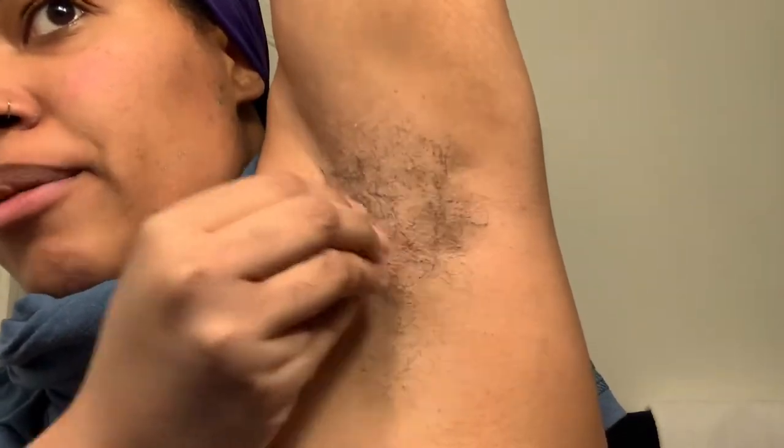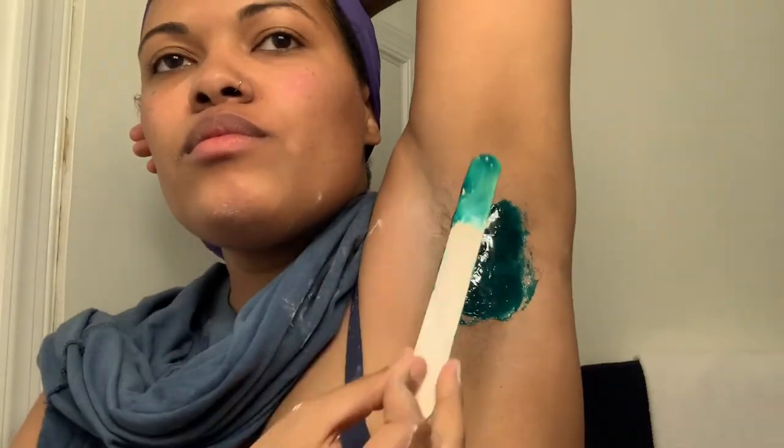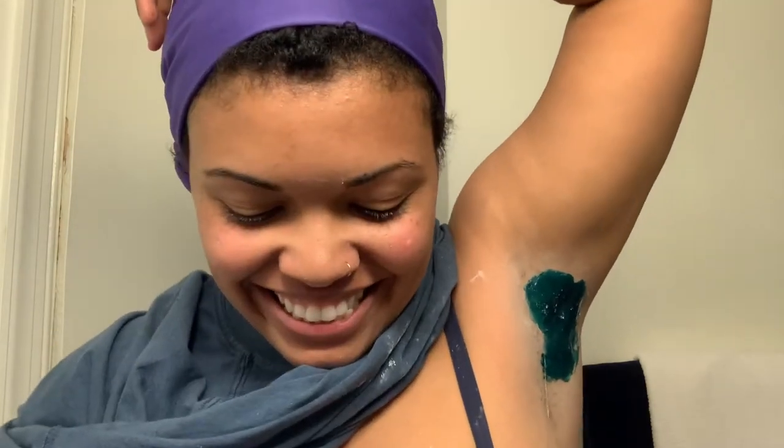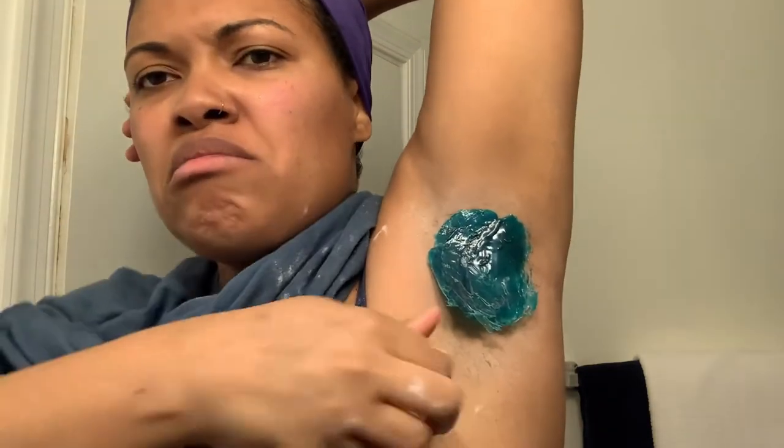I know this isn't enough hair for waxing, but it looks like this because I gave in and shaved, and I never ever shave. I'm always going to get waxed. But I think I can still do a little something. Down here might be a little different, but definitely enough hair up here to get it done, I think. So let's see how it's gonna go. It's not gonna be all pretty. This hair gotta go because it's about to be tank top weather. Look at it.